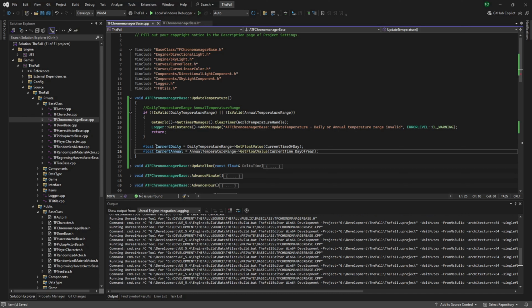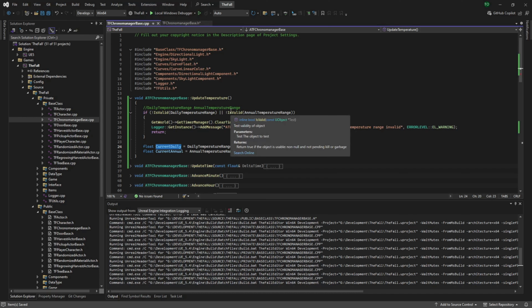So this should be a value, normally in a range of, my Fahrenheit sucks, like 60 to 100. Actually probably 60 to 90, but the annual is going to end up with a value in the range of like minus 80 to plus 20, things like that. And it's going to vary based on where in the world you're setting your game, to know what your temperature ranges are.